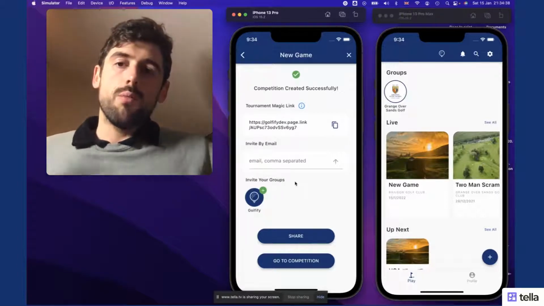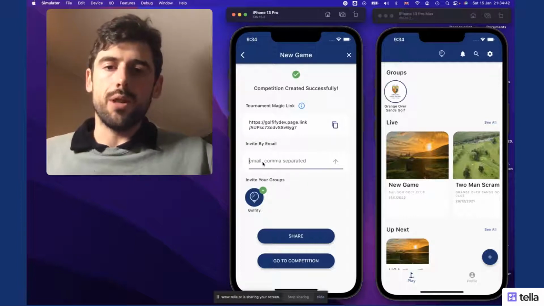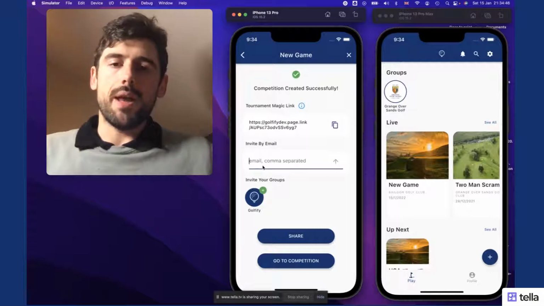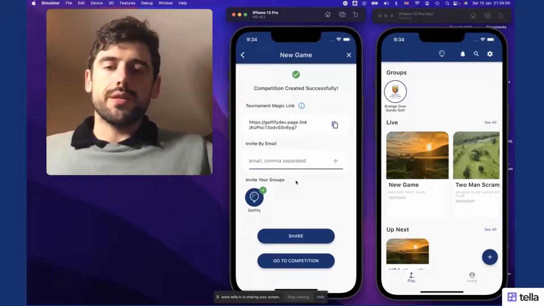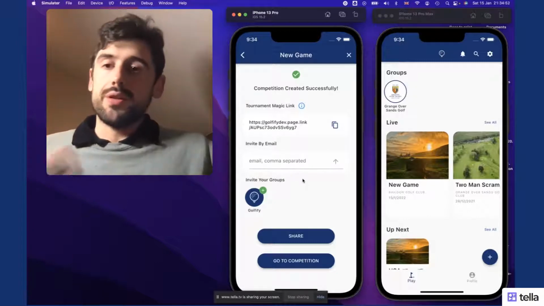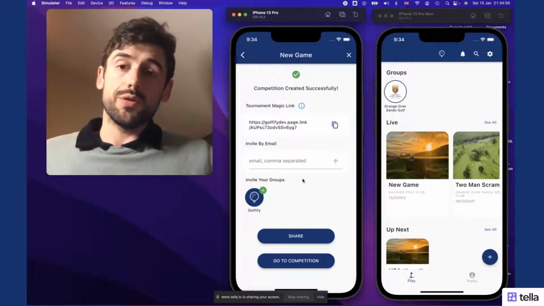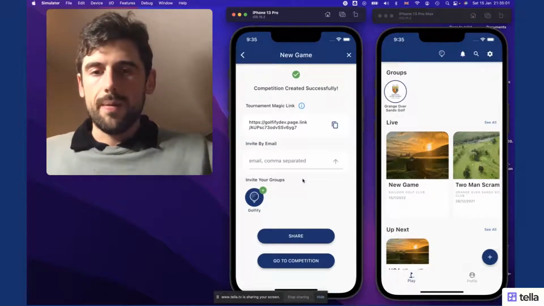If you wanted to give a more precise invitation to your competition, you can enter an email below, and that will send. We'll show you this, and you can do all of this in the player manager. By the way, this is just a quick screen to do it as soon as you've created an event. So you can send an email that will show up as a notification in a user's account, and you'll also get an email off Golfify giving them instructions to get into your event.